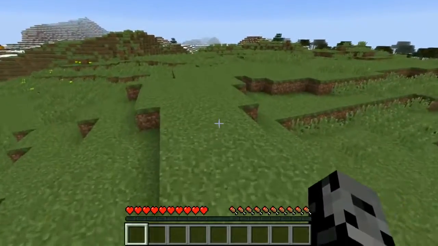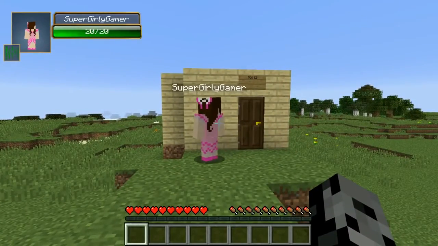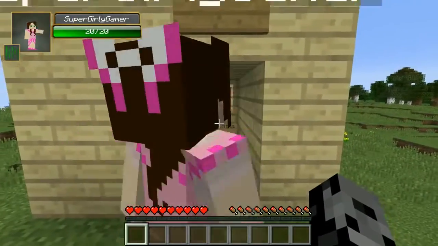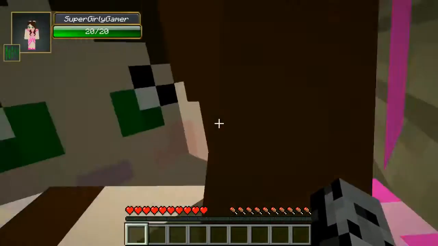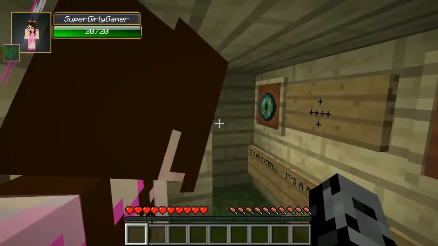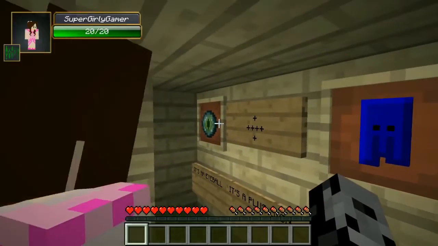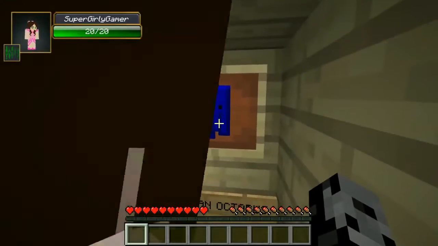So, we are doing the challenge games today, and I have a super easy hint. I spelled everything out for you today on what we're fighting, Jen. Too easy. Is that part of the hint? I can't tell you, but it should be so easy. It's ridiculous. It's an octopus. Oh, wait, there's a lot of signs here. I know, I explained what everything meant, so that way you would understand it all. It's an eyeball. It's a plus sign. It's an octopus. All right, so it's just explaining what's in the item frame. Okay, so eyeball plus octopus.